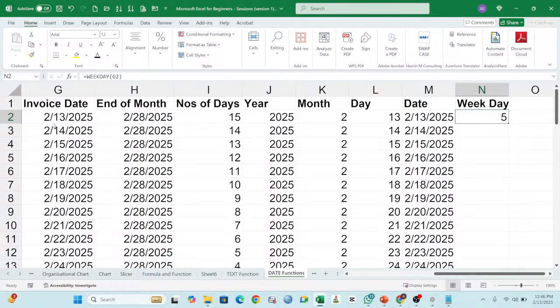So this tells you that this particular date is from how many weeks we have in a year. You count the number of weeks in a year, and this talks about which week that falls into in the calendar.